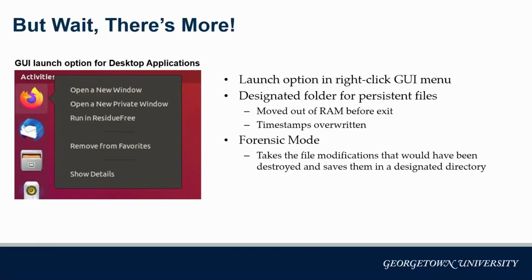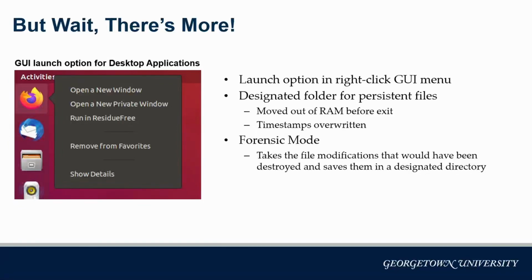We also created a designated folder that will save only files placed in that folder back to the user's permanent hard disk. For instance, if a user wants to save a file without storing residue about what application they used to download that file, they could use this designated folder inside Residue Free.